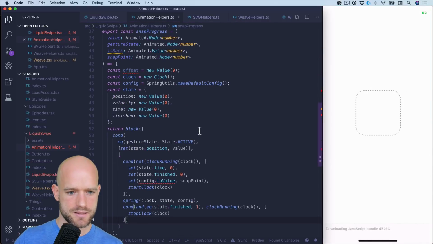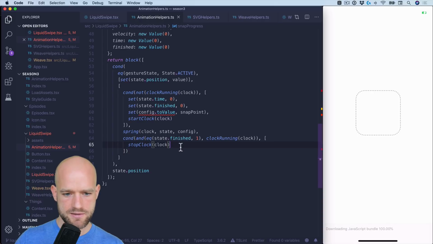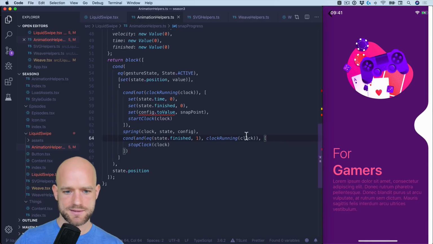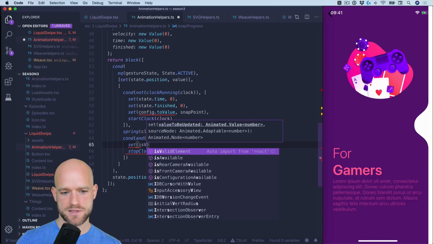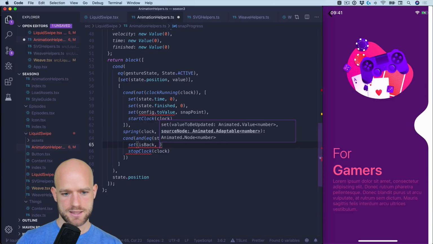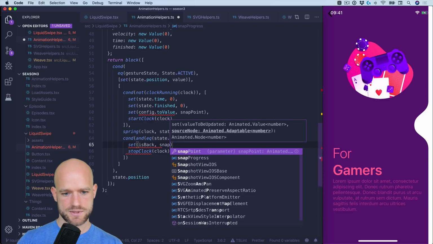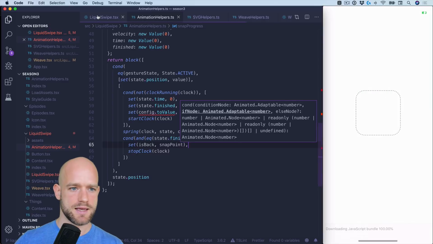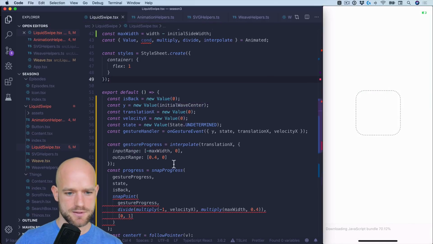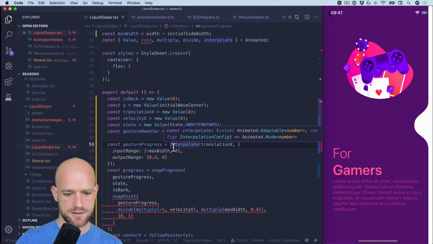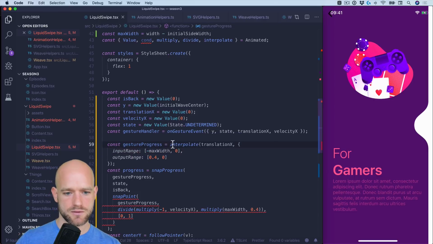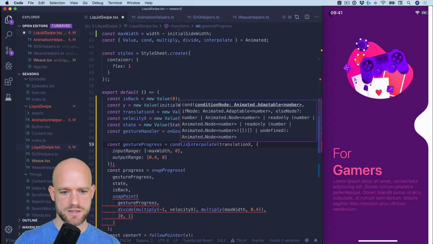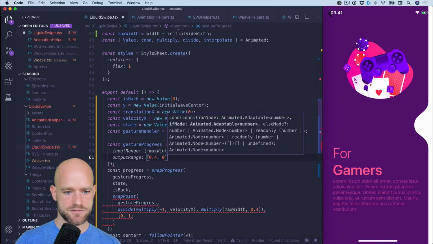So here, let's see. Once we finish the animation, we need to set is back to either 1 or 0, so to wherever we snapped essentially. And I can set is back to snap point. And if we are back, here's the interpolation, because from left to right we go from 0 to 1. We need to update these values. So if is back, the interpolation is different.